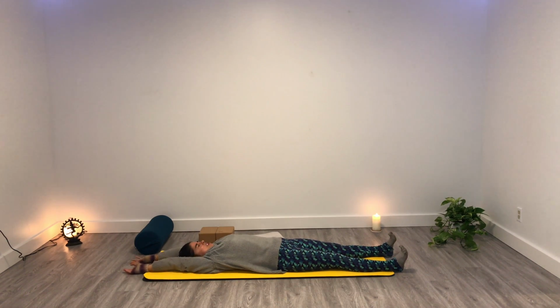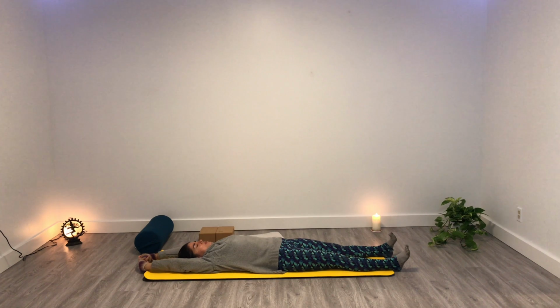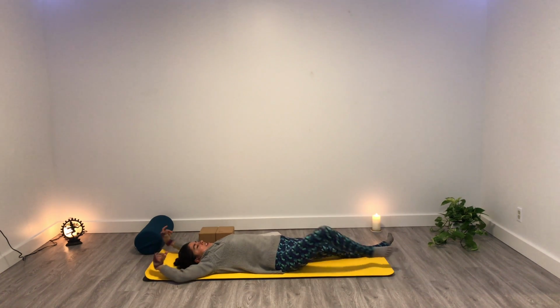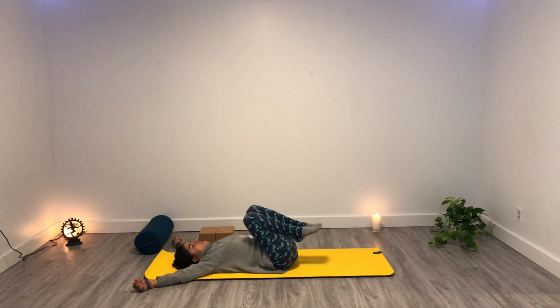Neutral. Inhale, interlacing the fingers over your head, turn the palms out, stretching again. Exhale, release, relaxing all. And bring the knees towards the chest.